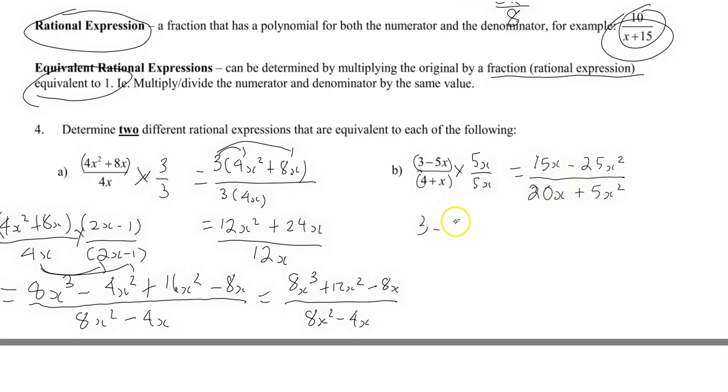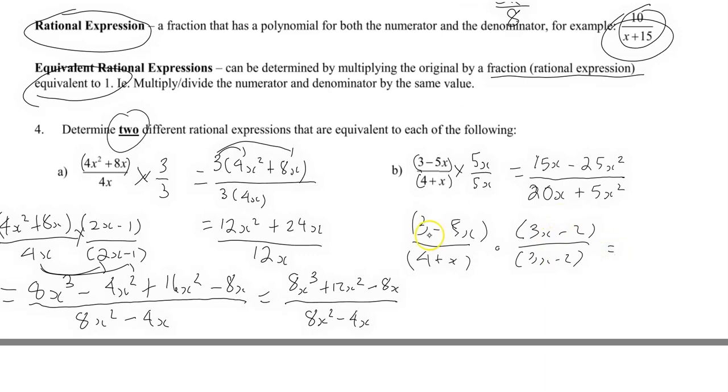And let's do one more, right? Because it says 2 different. So 3 minus 5x over 4 plus x. And usually when I see 2 terms, I like to always just put them in parentheses. And what are we going to do? Let's pick a term. We'll do a binomial. How about something simple? Well, just with some numbers. How about 3x minus 2? Now, if I put that in the numerator, then I need the same thing in the denominator, because this expression has to be equal to 1, right? Same thing top and bottom. Otherwise, they will no longer be equivalent.